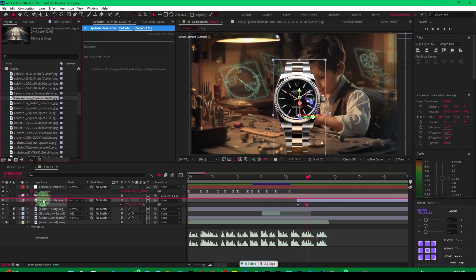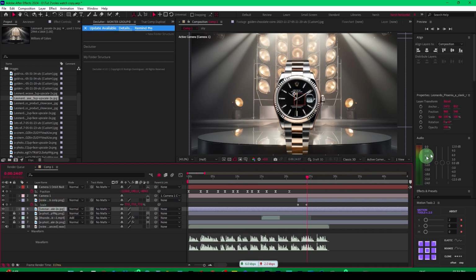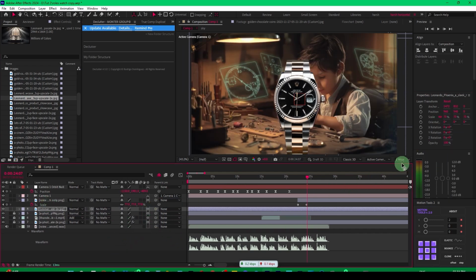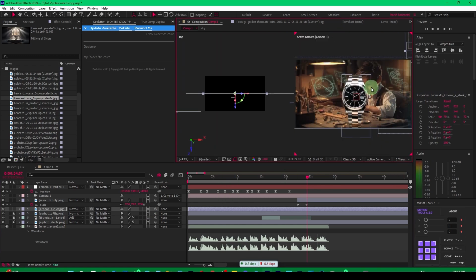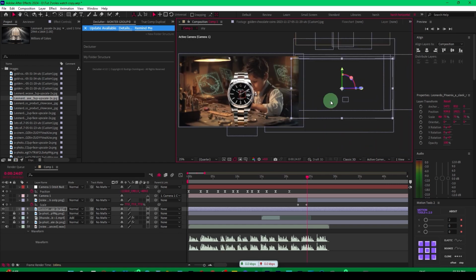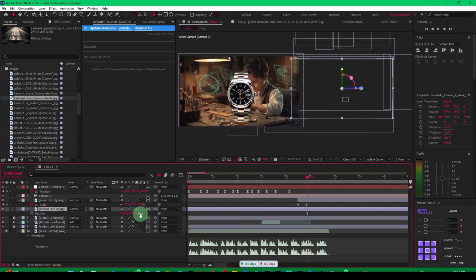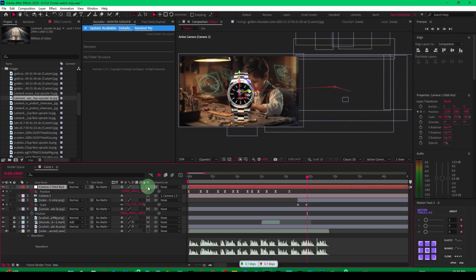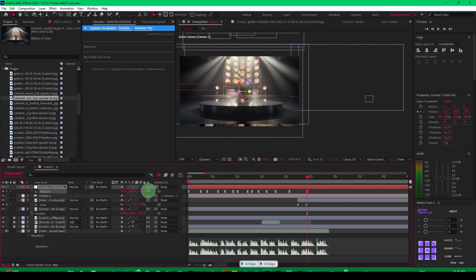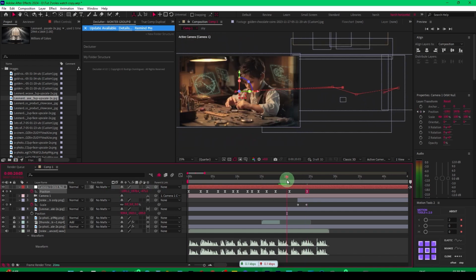This is the stage. Let's bring it under the Rolex, scale it down and make it 3D. Again, that would be lost. Go to the 2 view and let's see where it is. This is right over here. So let's bring it back, something over here, zoom in and bring it in the front. Press P to reveal its position and adjust the Y value so that we can see it. Now we need to move our camera on this side, so we'll select the null. With the help of the X value, we are going to adjust the scene to this side and zoom in, adjust the Y value also. Okay, so it should go like this.